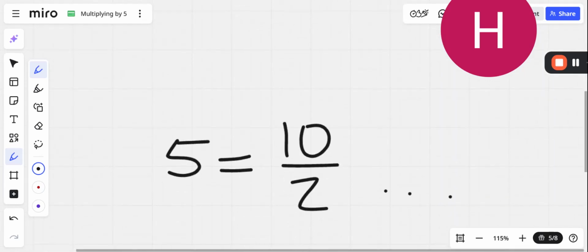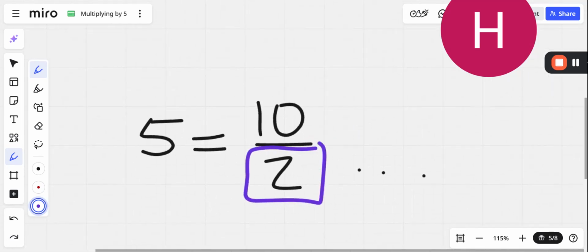5, in case you didn't know, is half of 10, which means it's 10 divided by 2. Now, that's probably not that groundbreaking or mind-blowing. But we can use this to our advantage because it is really easy to multiply a number by 10. If you can't do that, you've got to go back to 3rd grade or something. And it's also pretty easy to divide something by 2, to cut it in half. Now, not everyone is a pro at this. That's okay. You can practice and get better with time.